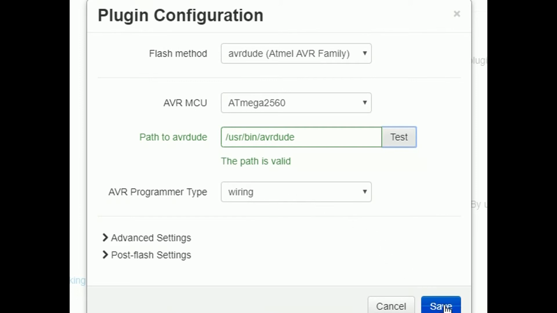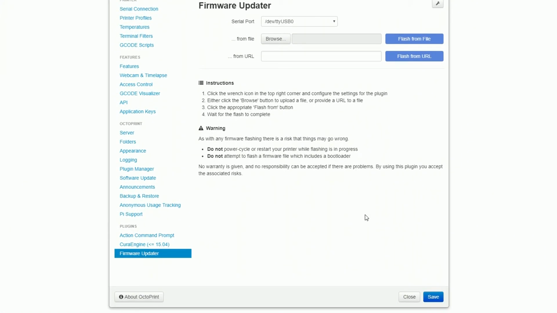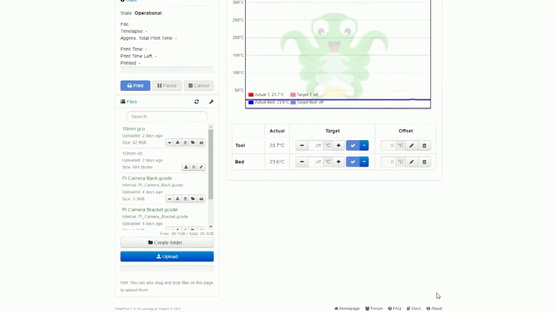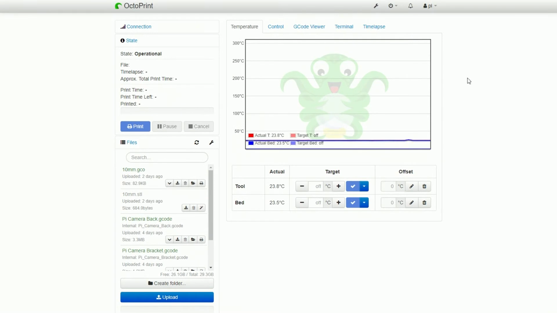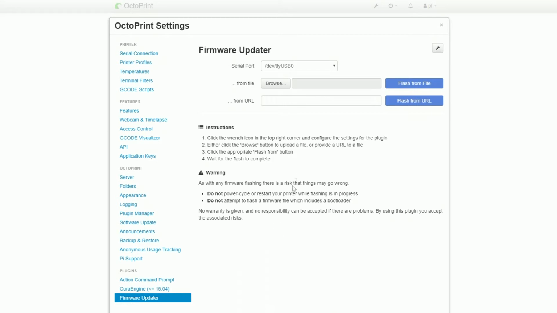And you need to have wiring down here. Okay, save that. Once you set that, save down here to make sure. And go back to here. Go back into firmware updater. And we need to flash from a file.